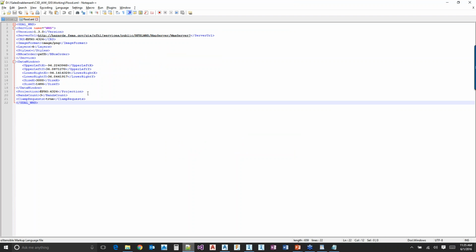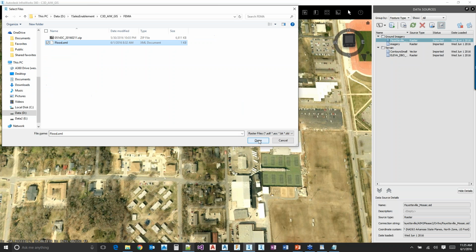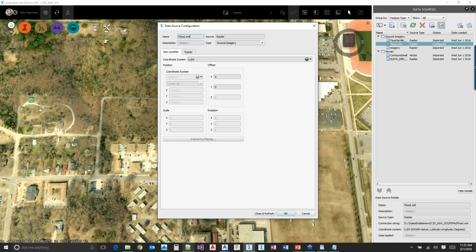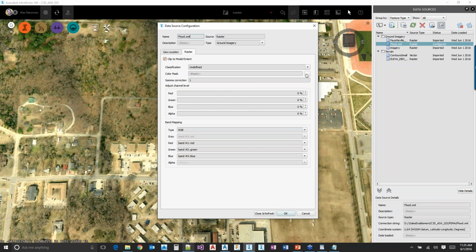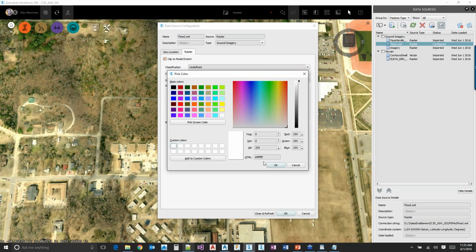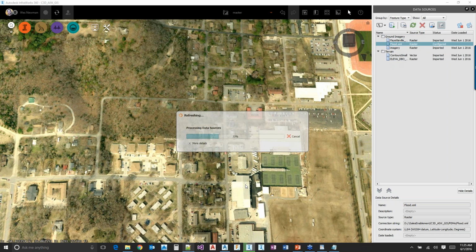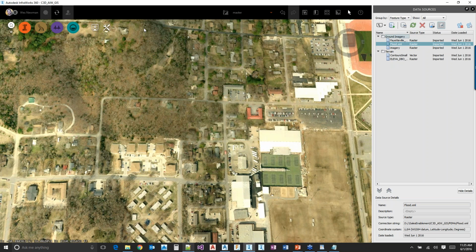It's got the URL, it's got the coordinate system, and some other stuff I'm going to explain. We're going to click open, and then quickly configure this. The only thing I'm going to do here is set a color mask, which is basically the transparent color. I'm going to pick white, close and refresh, and now it's going to go out and retrieve that data from FEMA and overlay it.